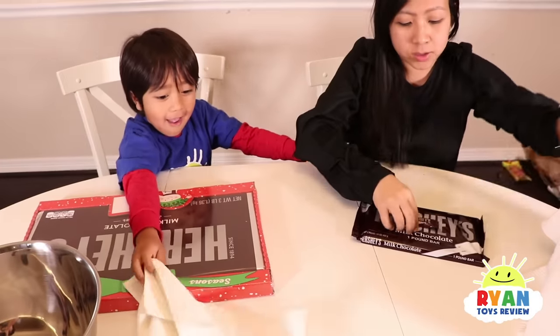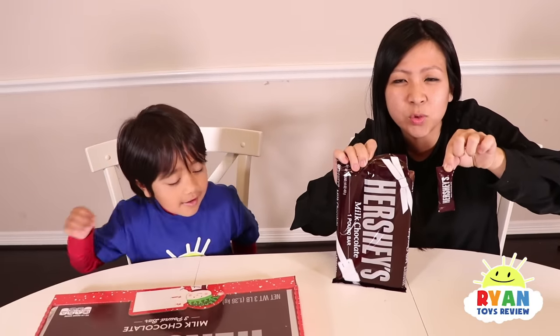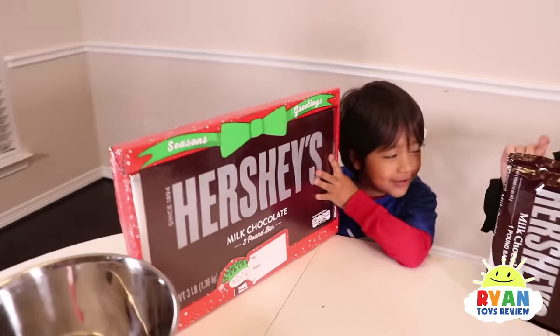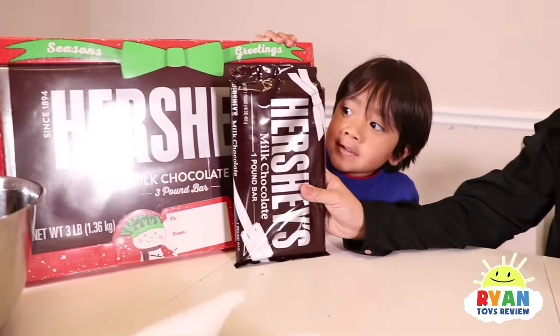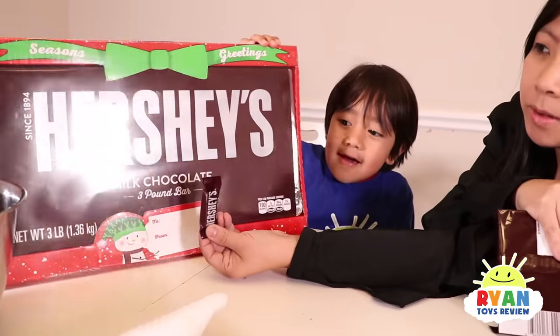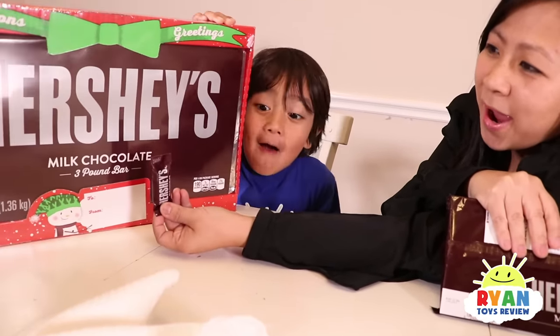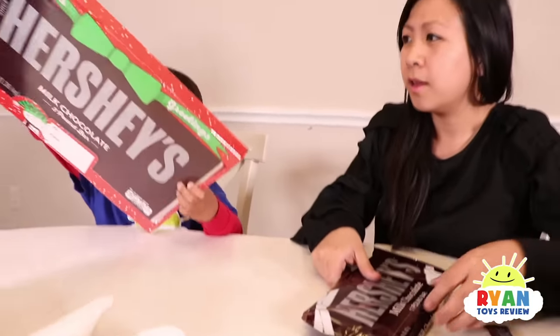Oh, wow. So I have a baby size one, a 1 pounder. Do you guys see the difference between the baby size and the 1 pounder? And the 3 pounder. Oh, wow. Look at this. Even this, the one versus the three, is a big size difference. And look at the baby one compared to the 3 pound. Wow. Let's open it and see. It's super big if it looks like this.